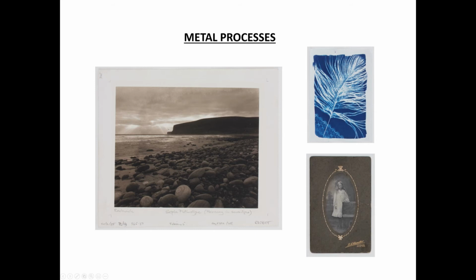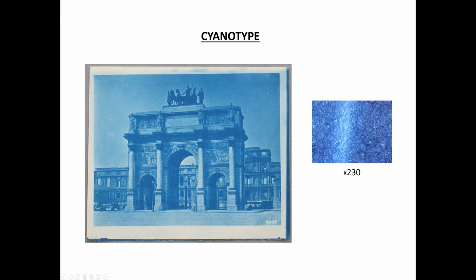The metal processes are all different, but the end result is that you have an image made of metal particles, or in the case of cyanotypes, an iron compound, Prussian blue. None of the metal processes have an emulsion. The cyanotype was introduced earlier than the other alternative processes in 1842 and was used primarily at that time for silhouettes of objects such as plants. It then re-emerged at the turn of the century when it was used more for industrial photography and some amateur photography, and in recent years it has been used as an art process. It is prone to fading in light, although that can be reversed in the dark. However, it also shows fading in alkaline conditions, and this is irreversible.